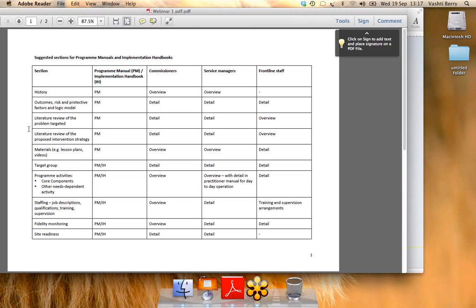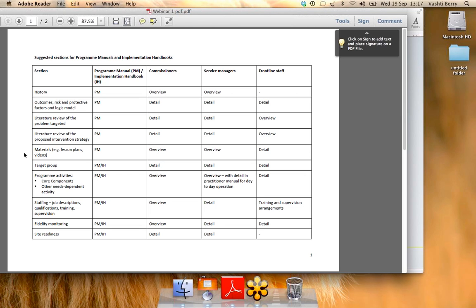One of these would summarise evidence about the problem in question, including its prevalence and causes, for example, the proportion of children with conduct problems and how conduct problems arise. And the other literature review would draw together evidence supporting the programme's approach to preventing or addressing that problem. So to continue the example, it might summarise evidence that teaching parents parenting skills helps to improve their children's conduct.